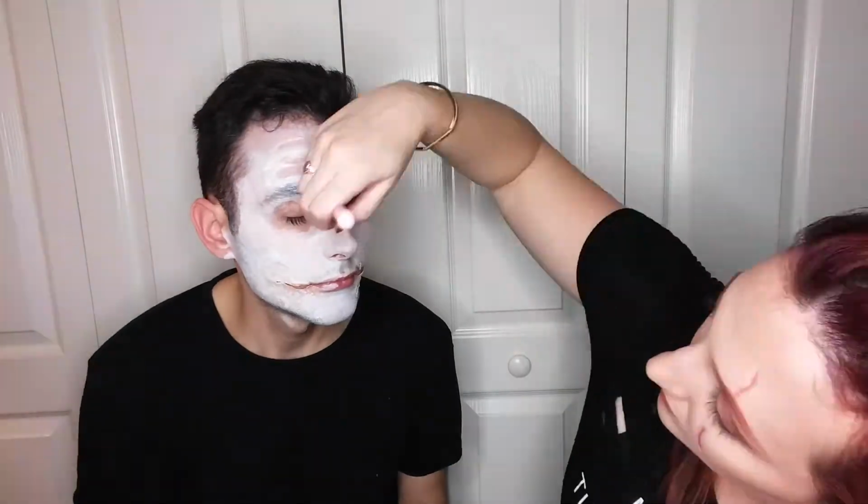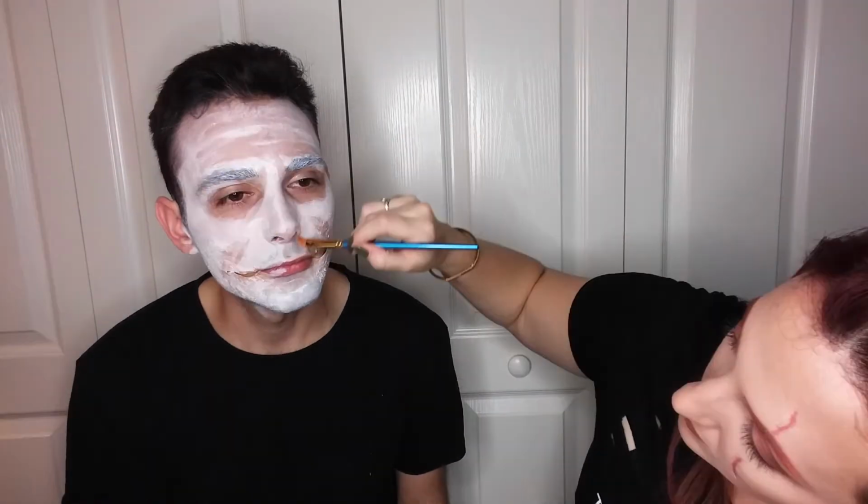Now that he is pale enough, I'm just going to clean off my brush back into that water, and I'm just kind of gonna scrunch your forehead. No, like this. See how that just makes you look more Joker-esque? I'm just going in with no more paint and just water and just kind of wiping it away. I think I'm gonna switch to a smaller brush, one like this, and do smaller spots. Okay, it's tickling and making me want to itch my eye. That looks awesome. I'm so proud of myself. Ow, don't scratch me with your toe. Stop!